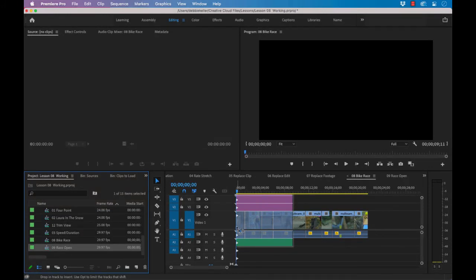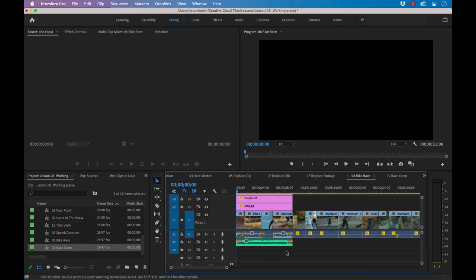Premiere Pro adds the individual clips in the Race Open sequence to the current sequence. These new instances of the clips are not directly connected to the 09 Race Open sequence. Also, the contents of that sequence haven't changed. Using sequences this way allows you to group clips based on their contents and review them in one long stream before adding them to your main sequence. This is sometimes called working with string outs.